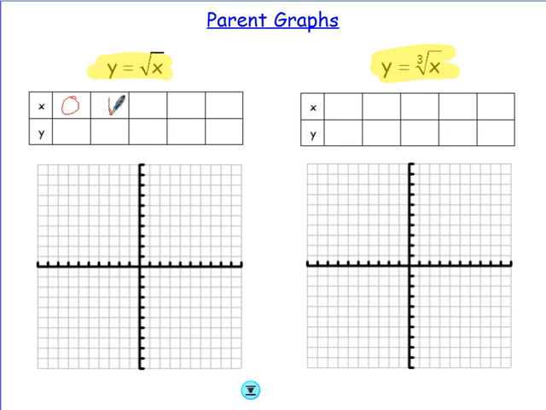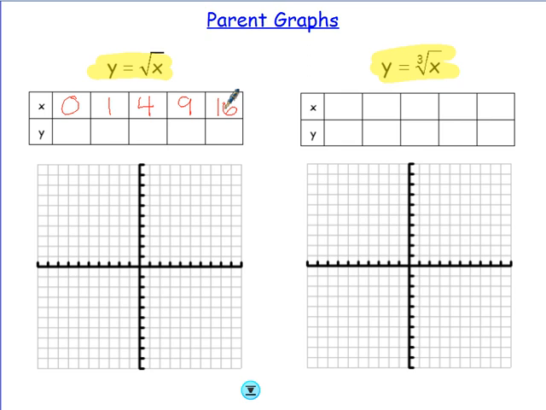But instead of just doing 2, 3, 4, we're going to be smart here. When we're graphing, whole numbers are a lot easier to graph than decimals. So the numbers that I'm going to put in this table for my x values are going to be numbers that have nice square roots. So the other numbers I'm going to use that I know have nice square roots would be 4. The next smallest number that has a nice square root is 9. And the next smallest one is 16. So all we have to do now is use our calculators to square root each one of those.